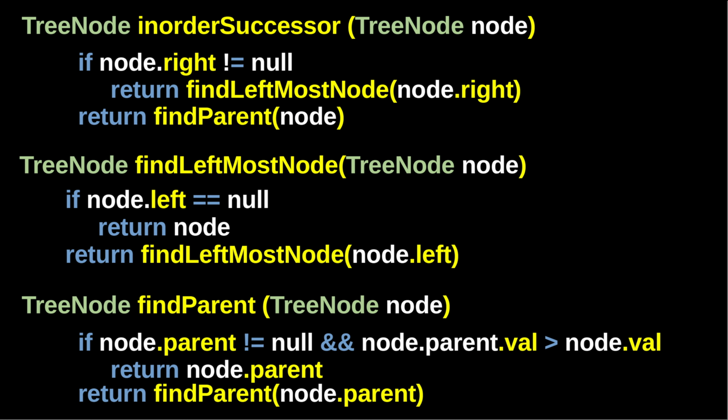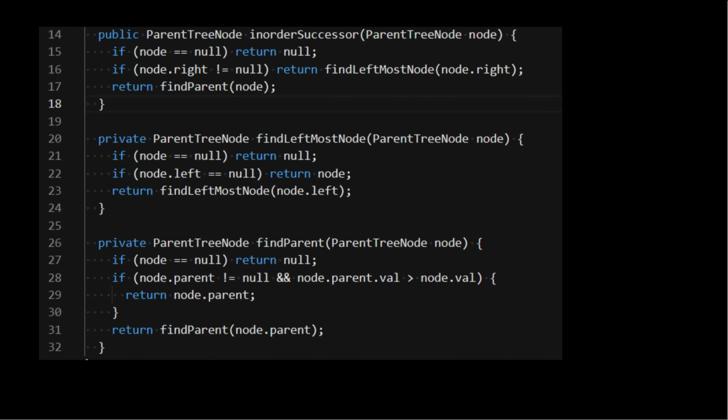Now, putting everything together, this is what we have. We have the scenario where the right node is present. Find the leftmost node using this function. If there is no right node, then we just call another function called findParents. And the findParents function will check whether the parent node has a higher value than the current one. Now we convert this pseudocode to Java. This Java implementation is available in the GitHub links below. We'll put all the base cases here. If null equals null, return null. The other part of the function is the same as in the pseudocode.